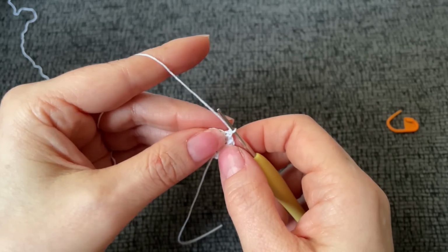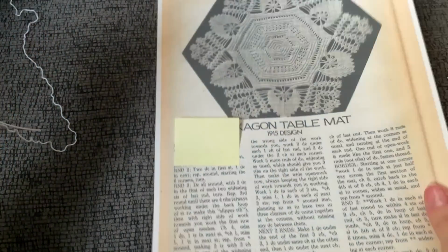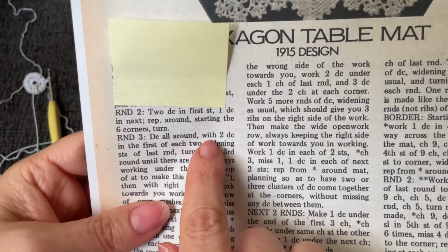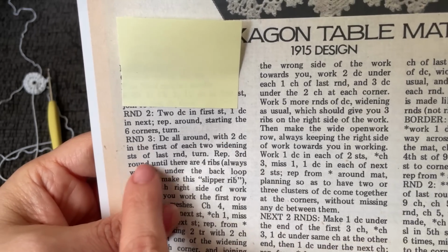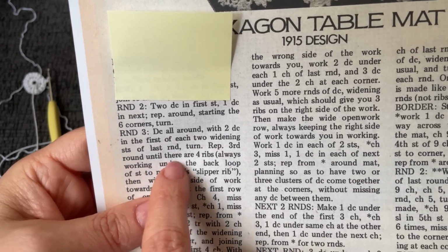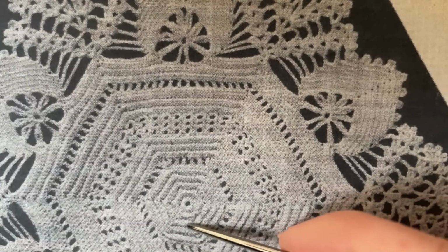So how this is going to work for a little bit of homework, as they gave us homework. It says right here, single crochet all around with 2 single crochet in the first of each 2 widening or increases of the last round. Then turn. Repeat 3rd round until there are 4 ribs. These are the ribbing right here. This is the ribbing that they're talking about.